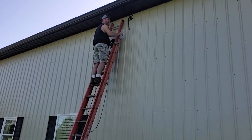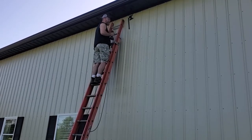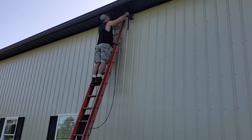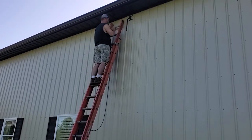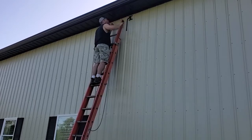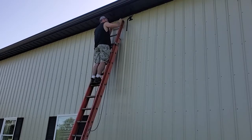This is a thicker material — there are different grades of siding, and this is a very thick metal. It bounces when I push it in, so I am assuming there is no board there. It is also lower than my window, so if it is lower than the window, then there is more likely not a header board — the header board probably goes up higher. So I got those on there.